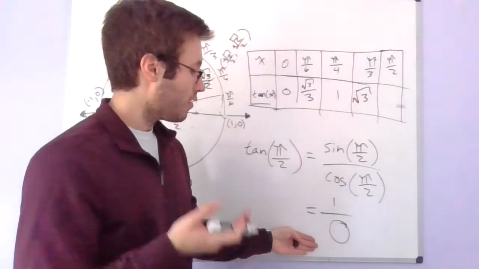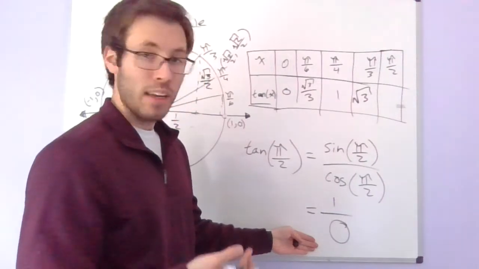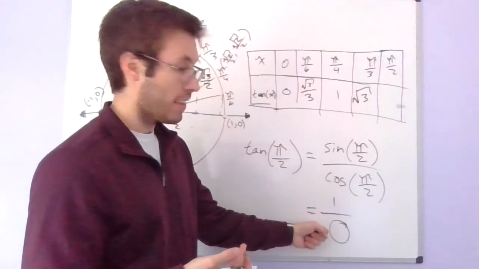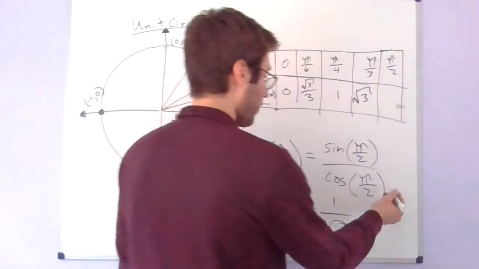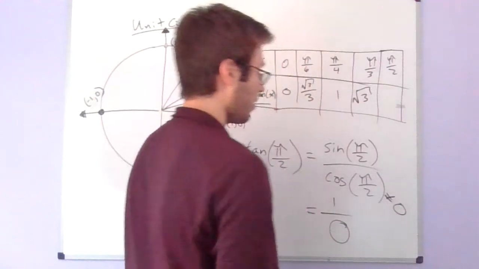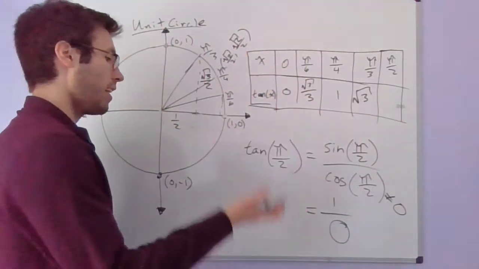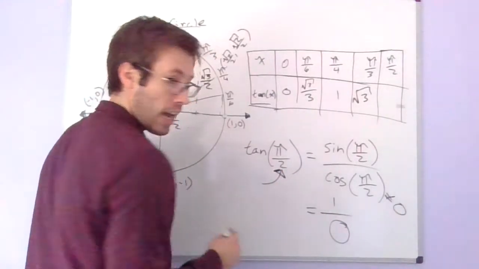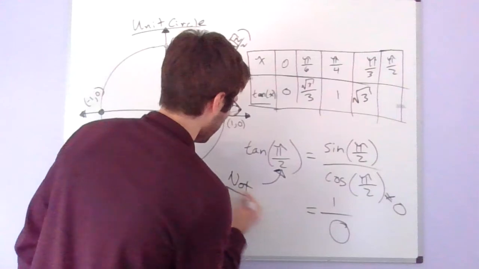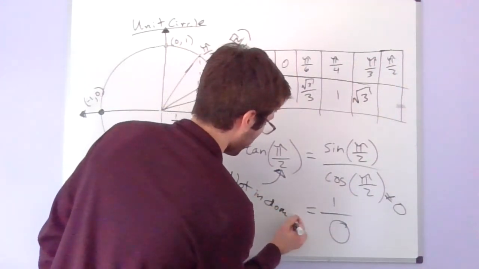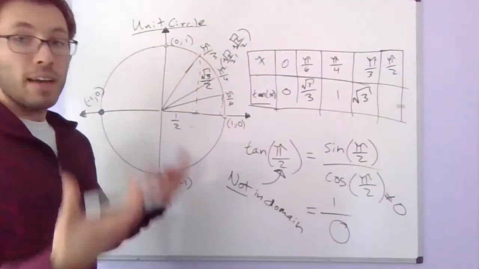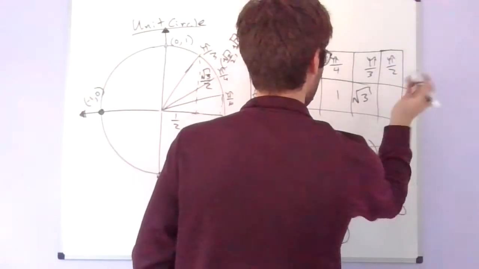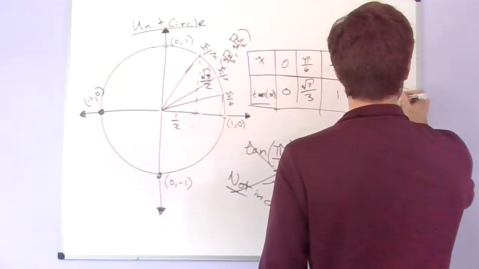Now, when we gave our definition in the very beginning, we said our domain for tangent can never lead to this happening here. We said that this value down here can never equal 0. So the issue is that we don't have a definition for it, because this value right here is not in the domain of tangent. So it doesn't make sense to talk about. So this situation never happens here. So in other words, its value is undefined.